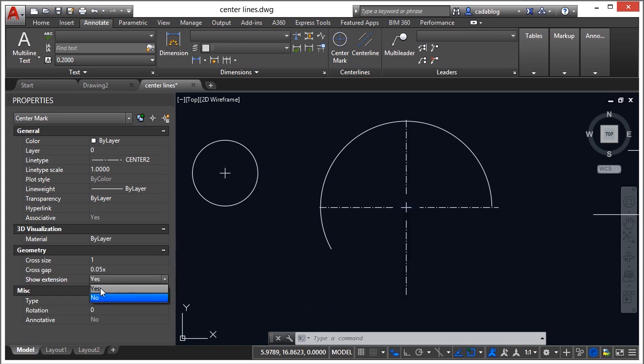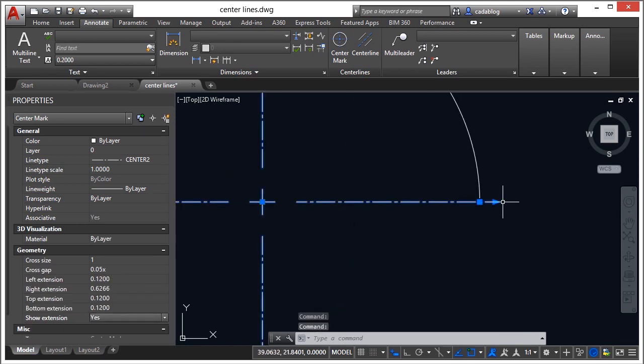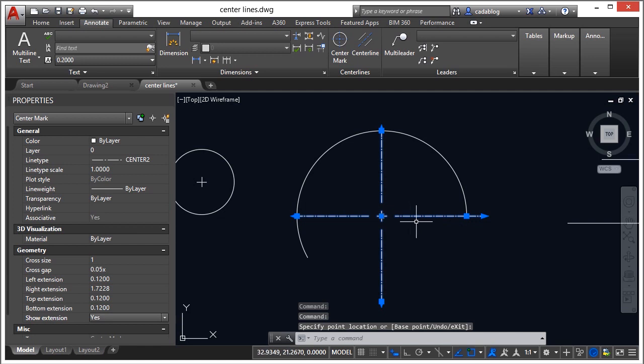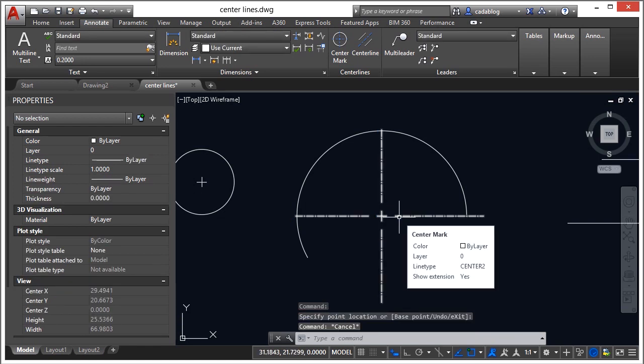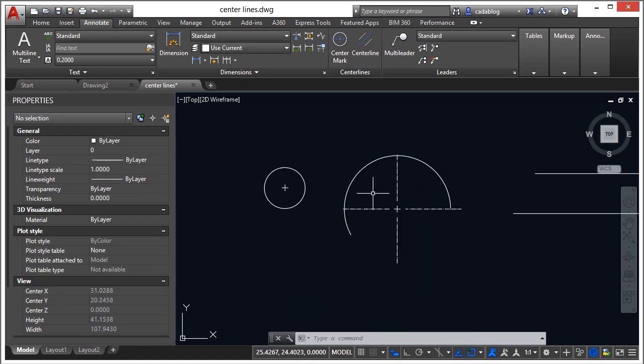Now you might notice here that I have some of these settings that are a little off. Maybe I want to reset those, and you can, because all of those have different settings. There's Center EXE, that controls the length of the extension lines. So you can set that in your file.